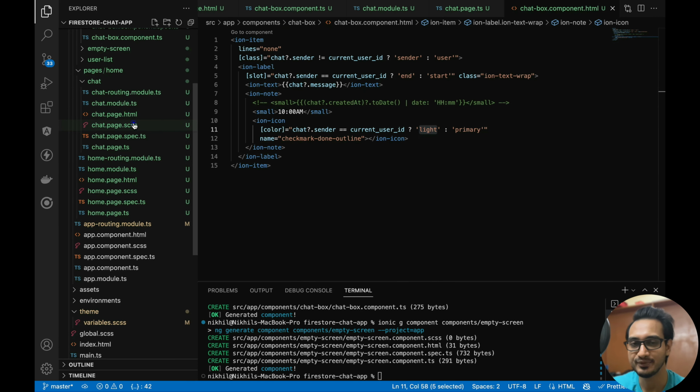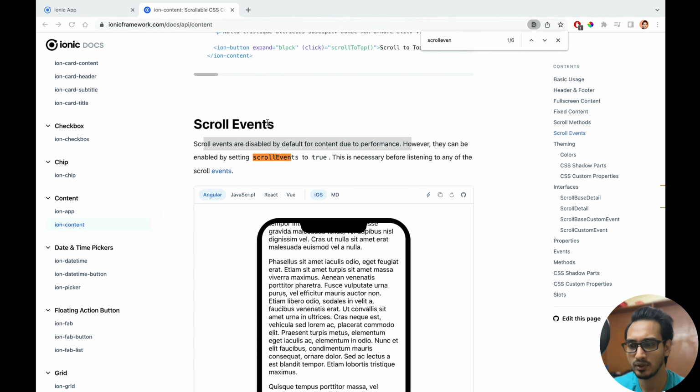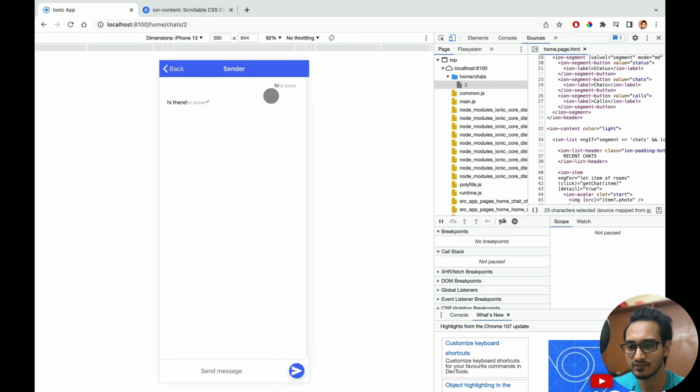Now let's work with the CSS of it. Or should I show you the thing? Otherwise you won't be able to understand what exactly I have done. So this is the thing that is coming up for the time being. So hi there and hi, that is coming up out here, which is looking great. This hi is sent by me because I've given the sender to be 1, that is matching with the current user ID. And this is not me, this is someone else who has sent me the message. So it is pretty clear out here, right? Now let's work with the designing part and get this done.